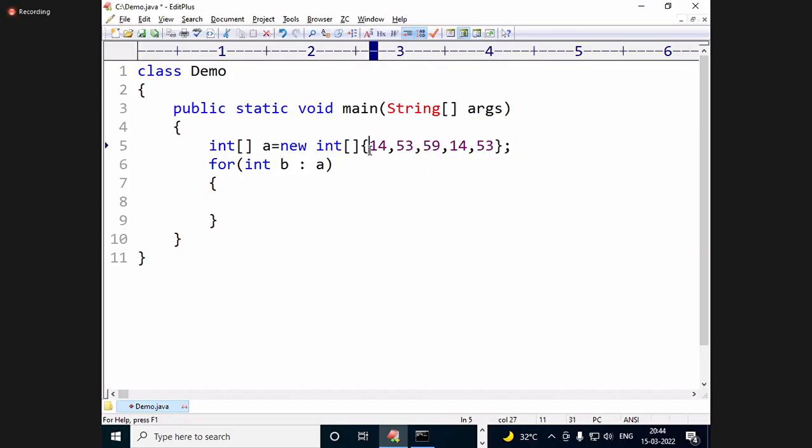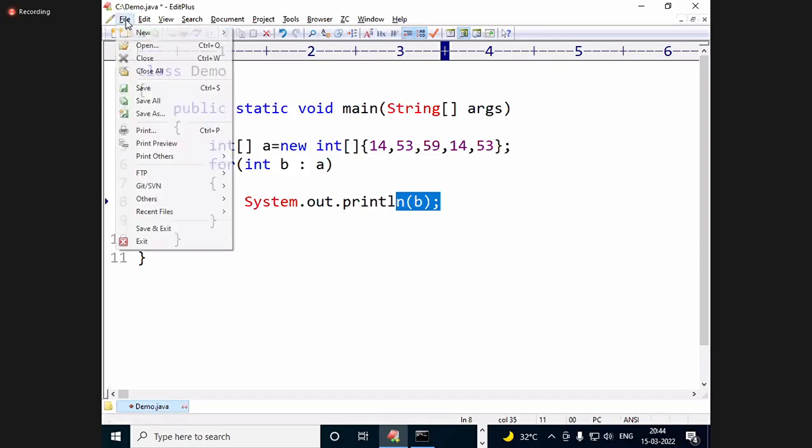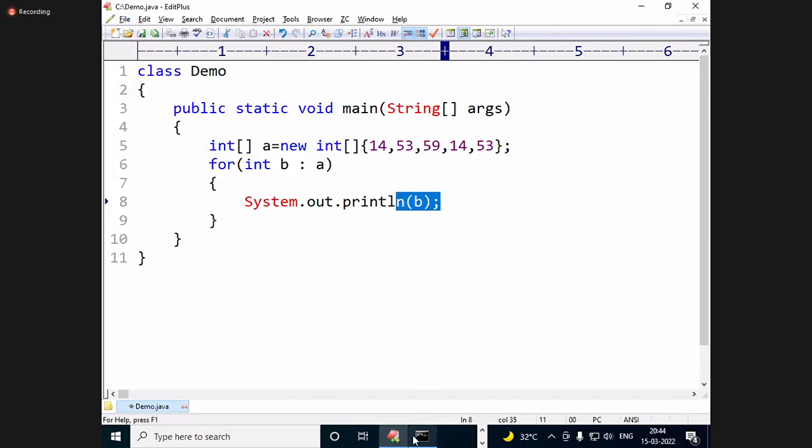From this array, automatically one value is copied into b. The b you can print. That's it. So automatically one value copied in b, printed. Next value copied in b, printed. Next value copied in b, printed. Like that it works.